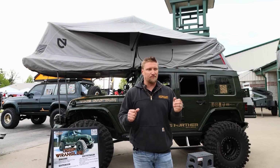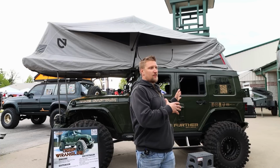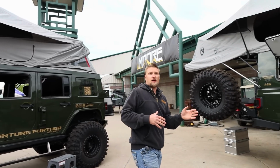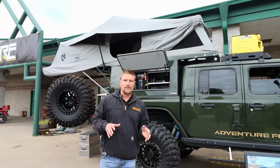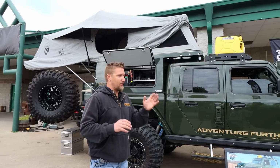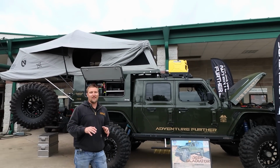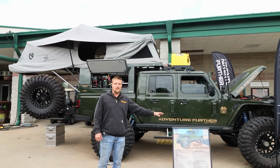We really love it, and this was actually the start of our journey, was with this rig, but then it comes over to this rig over here. So this is our 2021 Jeep Gladiator, which is a JT, and this one is also heavily modified. We decided with this one to go right to a 43-inch tire because the 40 inches wasn't enough. And so with this, we have 43-inch tires with aftermarket axles as well.